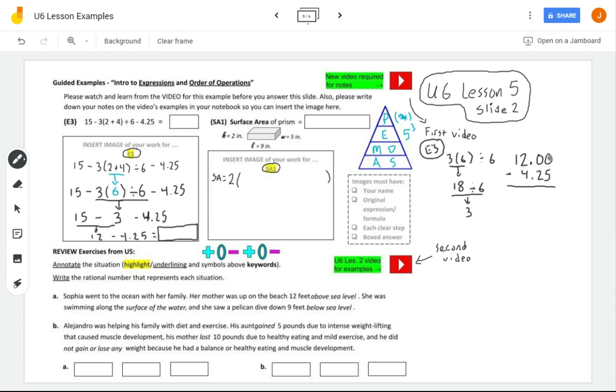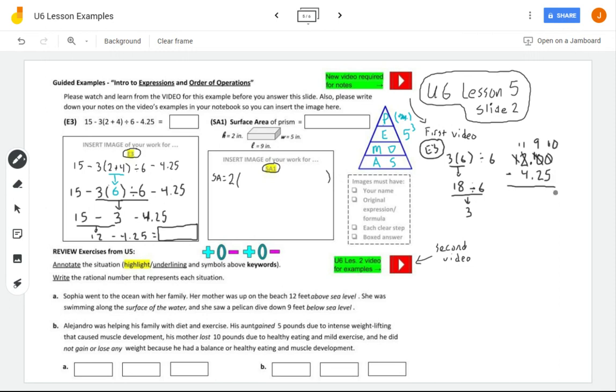So 0 would need to regroup, but I can't. So this 0 would have to regroup, which it can. 2 can become a 1. 0 becomes a 10. But then I'm going to cross out the 10 and make it a 9. So this can become a 10. That way the 10 can subtract the 5, the 9 can subtract the 2, and the 1, which we'll borrow from here and become an 11, will subtract the 4.